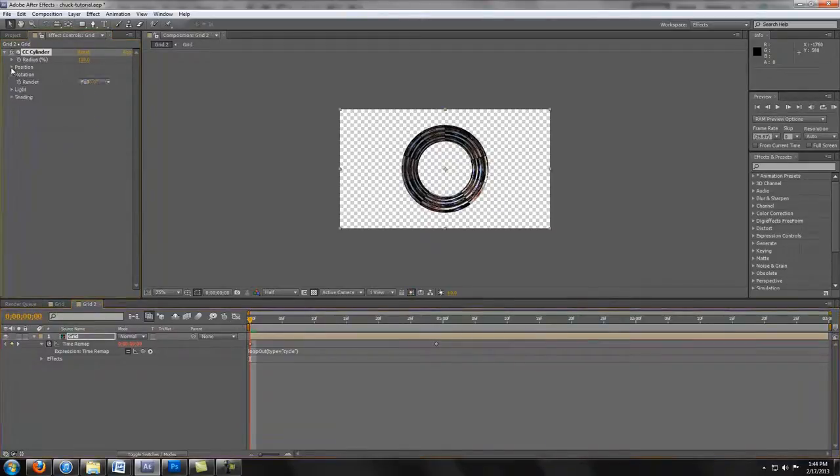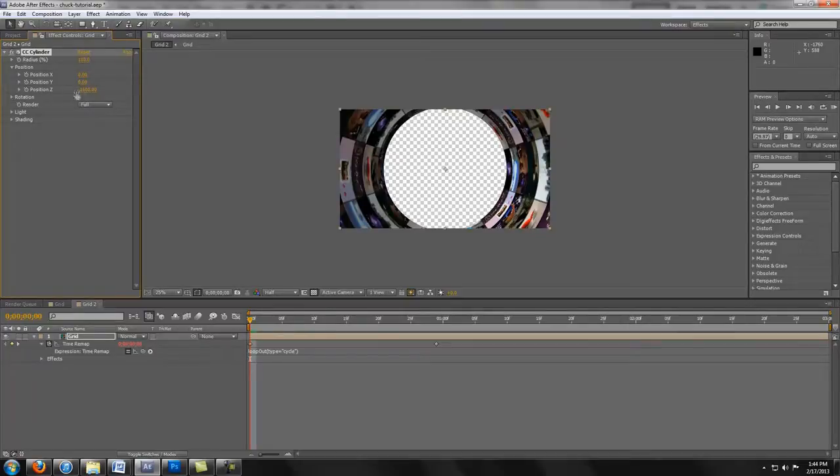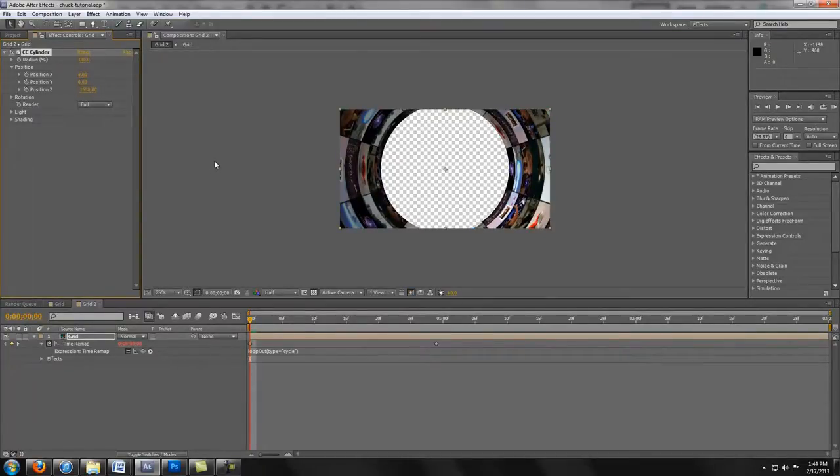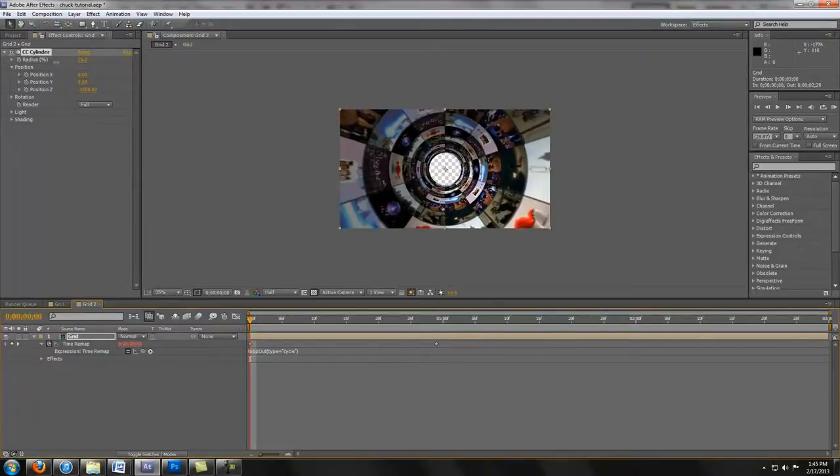We're going to open up the position and move it backwards in negative space until it looks right. I found that -1650 is pretty good. Now we need to change the radius until it's about the size of an iris. I like 25. Finally, we're going to keyframe Y rotation just to give it a little more movement.